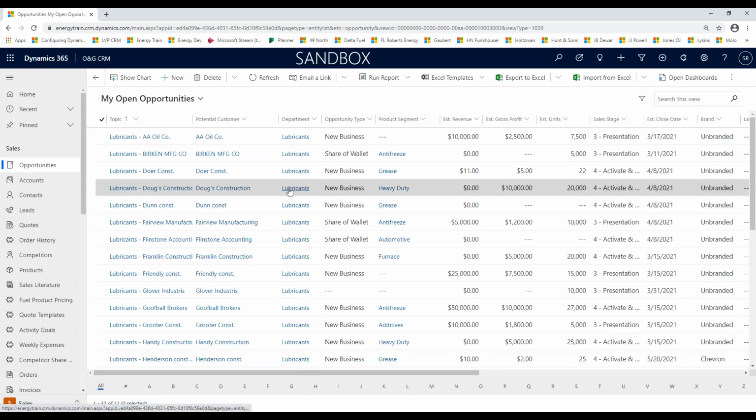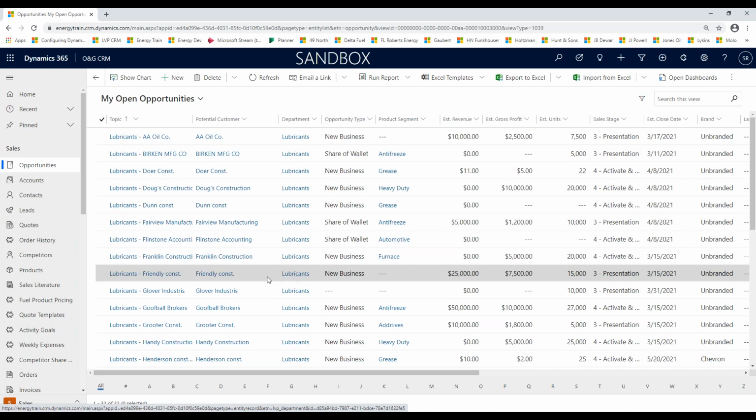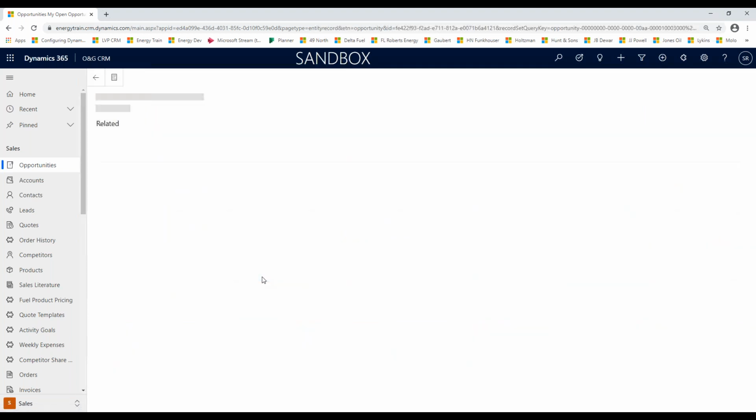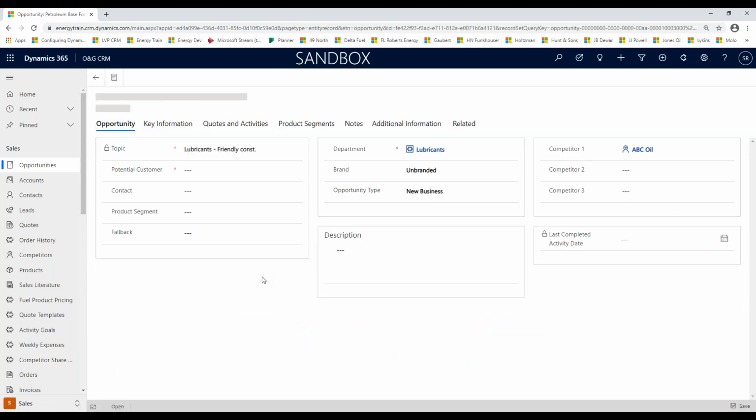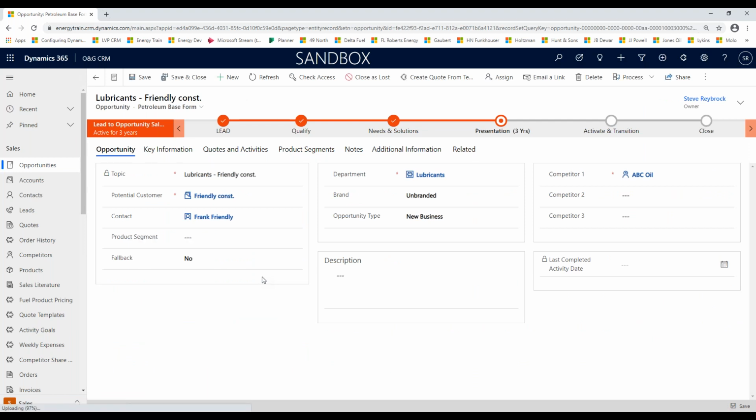I'm just going to open one up real quick. Let's just grab this one right here. So some of the things that are on the opportunity that you'd want to track is what stage are they in the sales process. So you just kind of move it along from early on to hopefully the customer said yes. You're just waiting for them maybe to buy something, and then you would close this as a win.